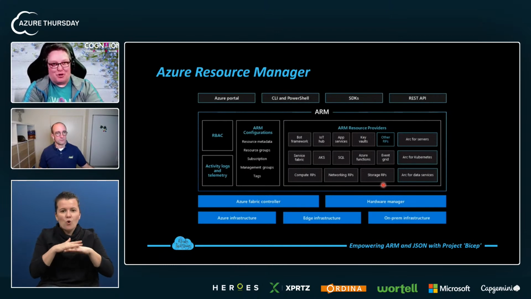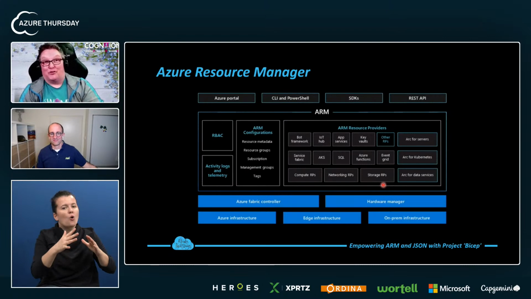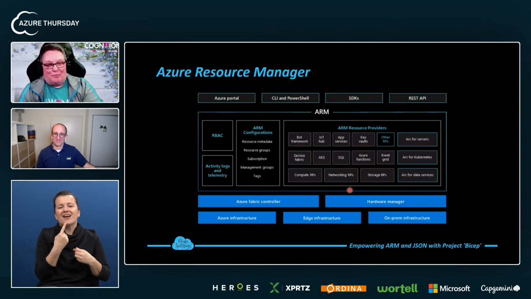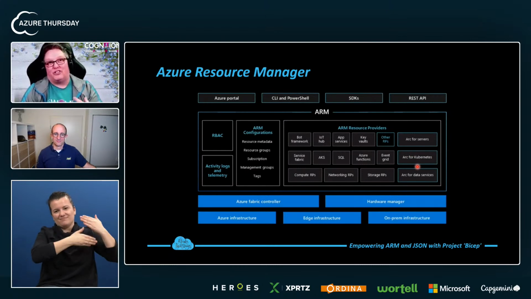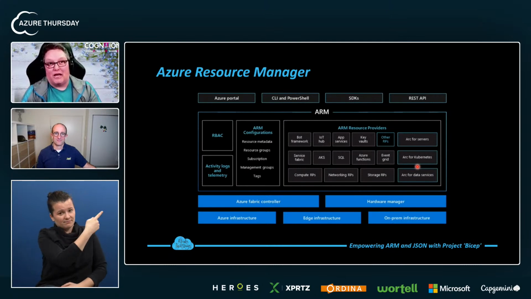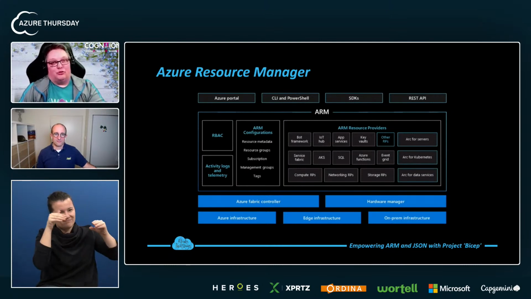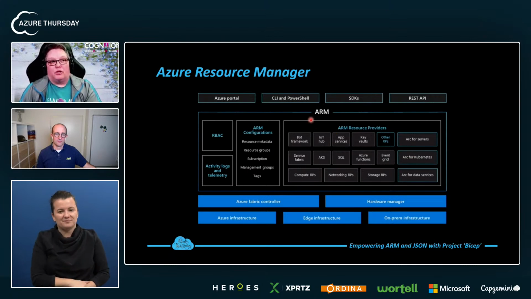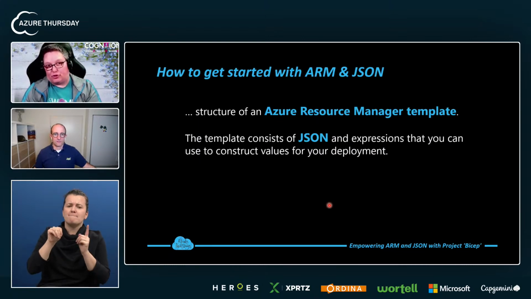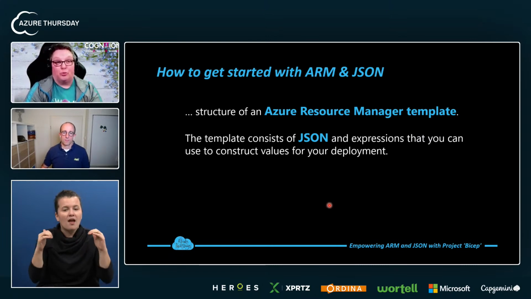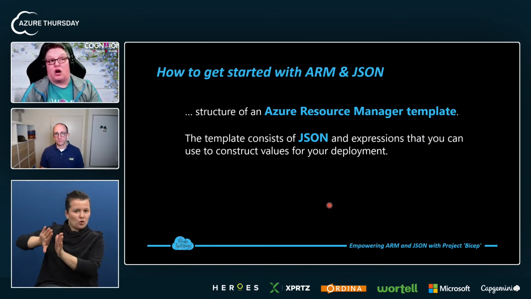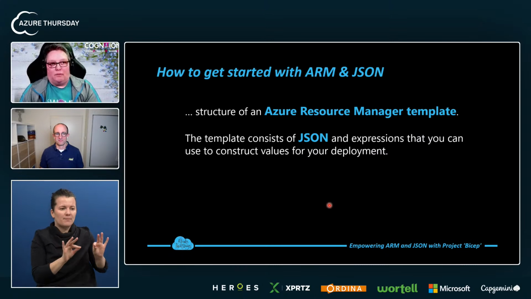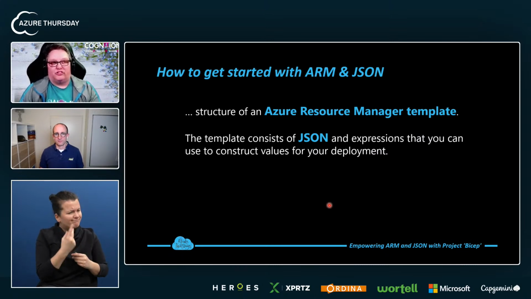And as you can tell, I'm mostly focused from a server virtualization background. But of course, it also enables Kubernetes and all the other cool functionality and services that are available in Azure. So to further dive into ARM, if we're talking about automation and not going through the portal, we had to get familiar with Azure Resource Manager templates, or ARM templates, as I like to call them. And one of the things that hits you first is that those templates are built with JSON formatting.